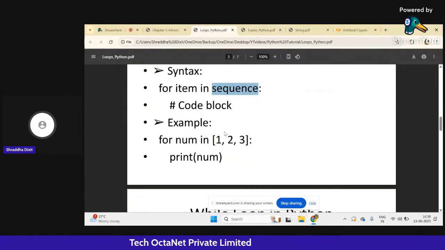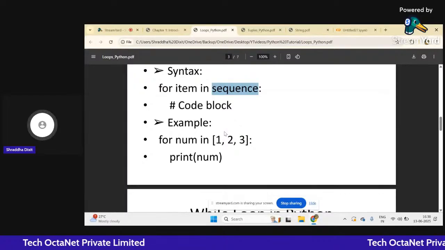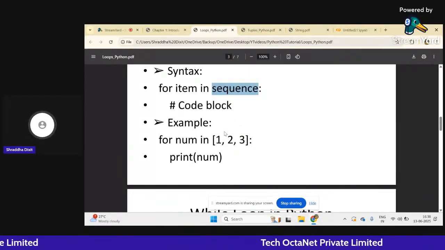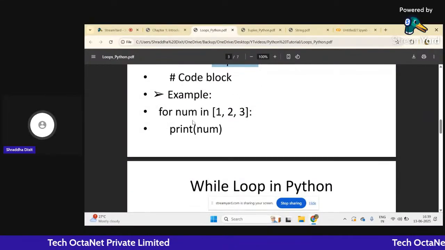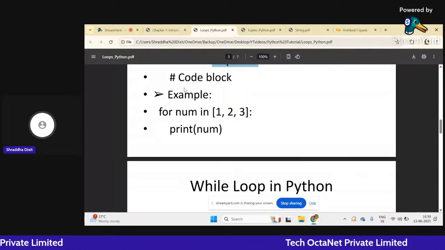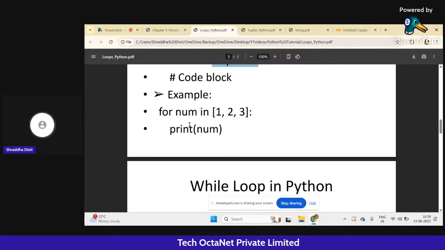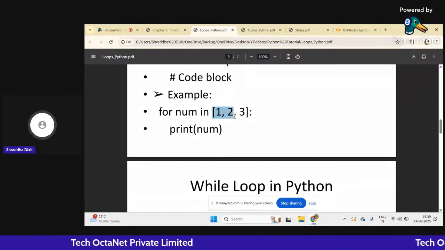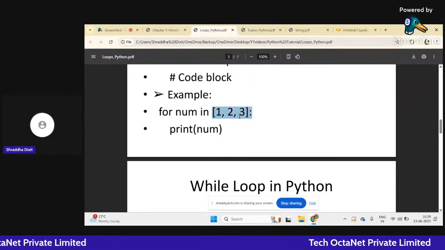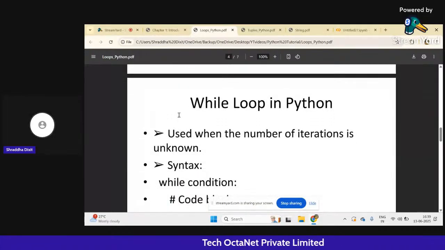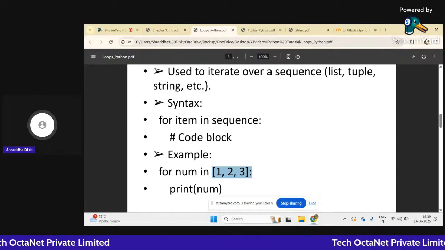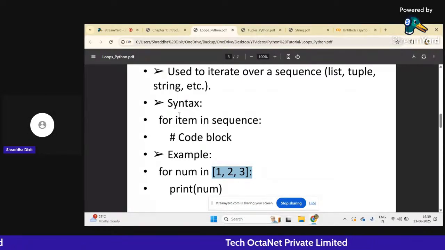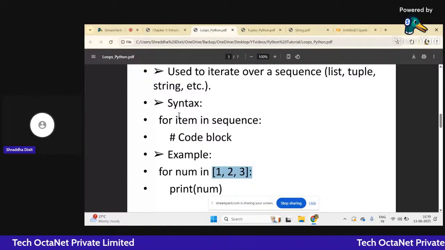Now we have certain instructions defined under it. Whatever particular instructions you want to perform on each item of that sequence, you need to mention there. In the example, I have a particular list with several data items inside it, and I need to perform some operation, or just want to simply print the values inside. So I'll just have to use the for loop with the membership operator, and you can print the values. Also, I need to mention here that the for loop will not be suitable when you want a loop to run till a condition is satisfied. If you want such a type of loop, you always need to use the while loop.